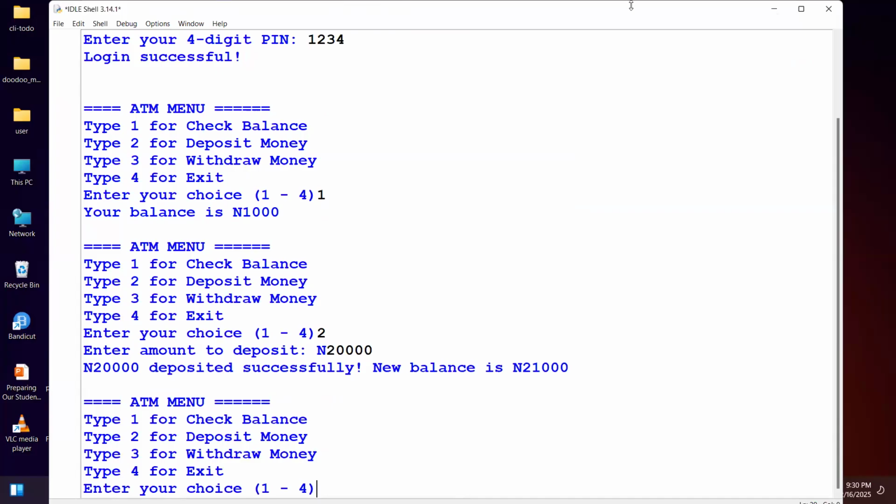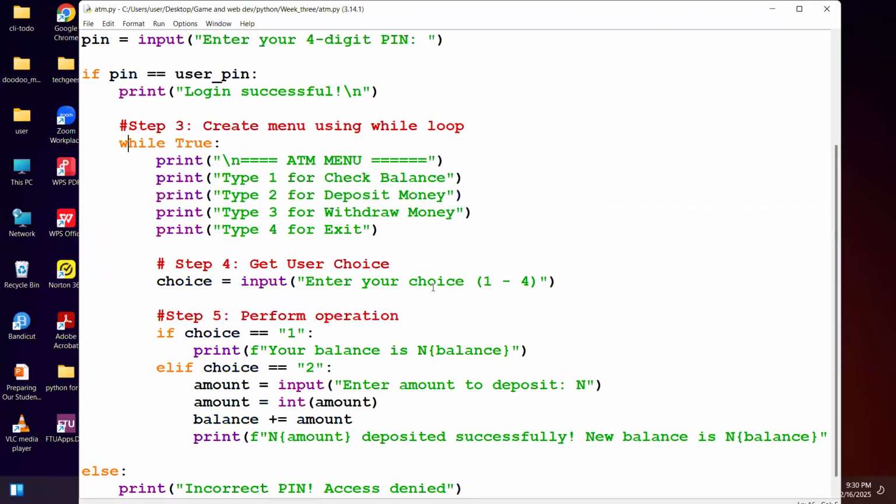Now it is working so far. So make sure that your code so far is working. If it's not working, please check your code. Now let us check if the user says 3. Oops, sorry.